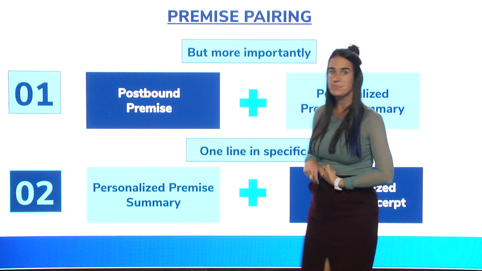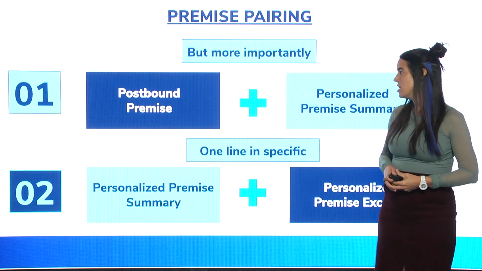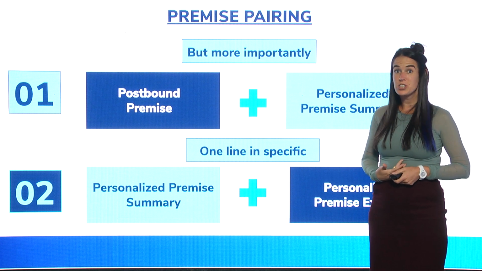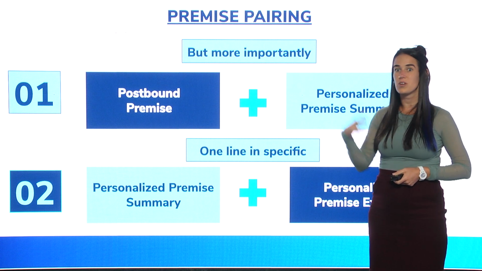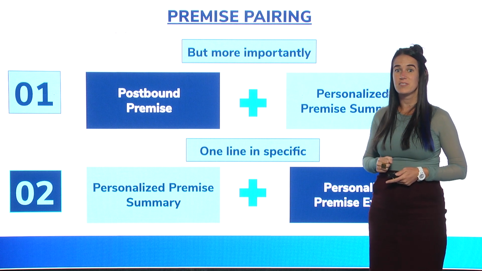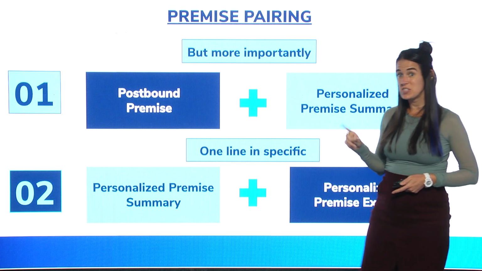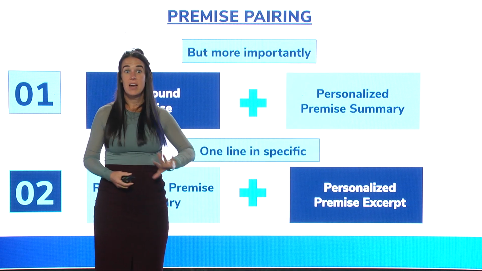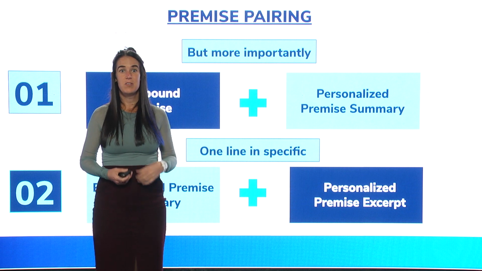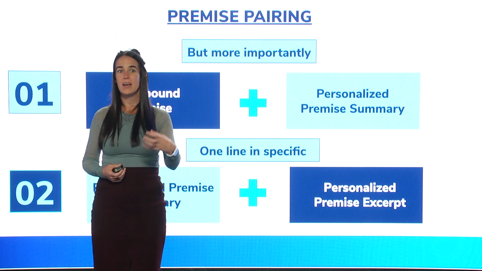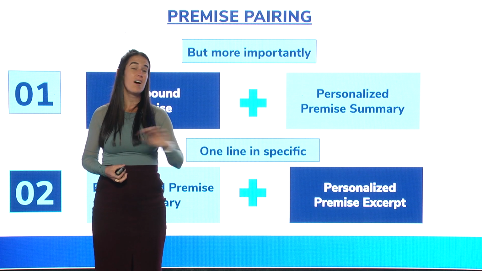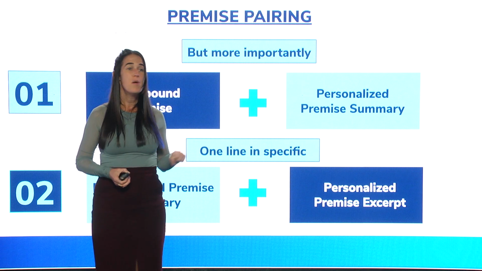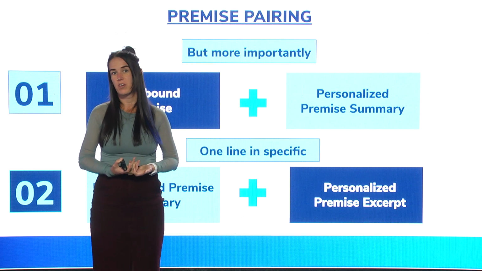So in bucket number 2, you want to give them a personalized premise summary of, "Hi Scott, the reason for my outreach is I noticed that you wrote this article on LinkedIn about scaling teams effectively. One line in specific that stood out to me was X." You need to give some kind of excerpt to your prospect. You need to drill home the point that you notice who they are, that you're not just giving the title of an article that they wrote on LinkedIn to get their attention, but there is one piece that really drilled home for you.